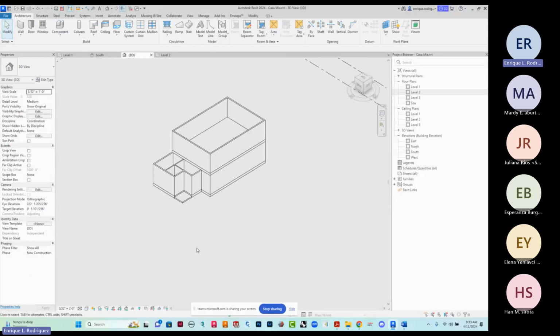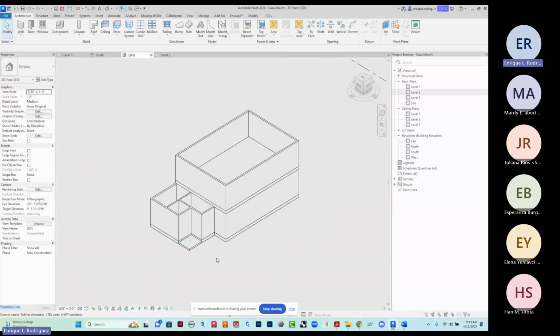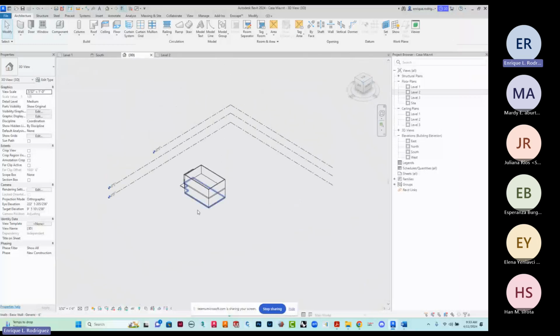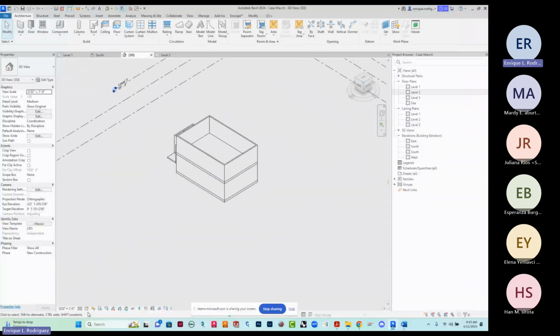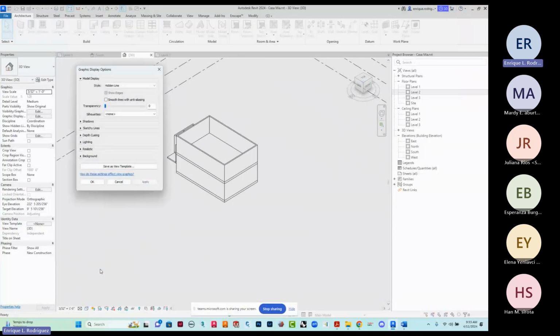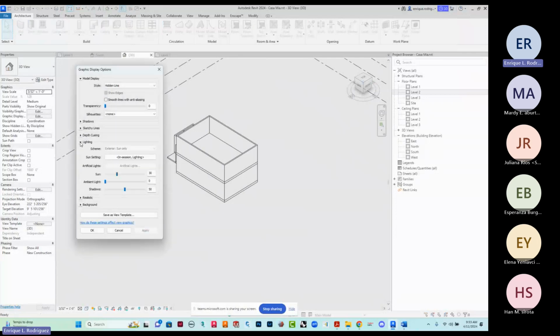And if you want to make it look a little bit fancier, we can add shadows in it. So right in here under visual style, hidden line, under graphic display options, you can click on that. Under lighting, you can go to shadows and pull it up to, let's say, 25%.